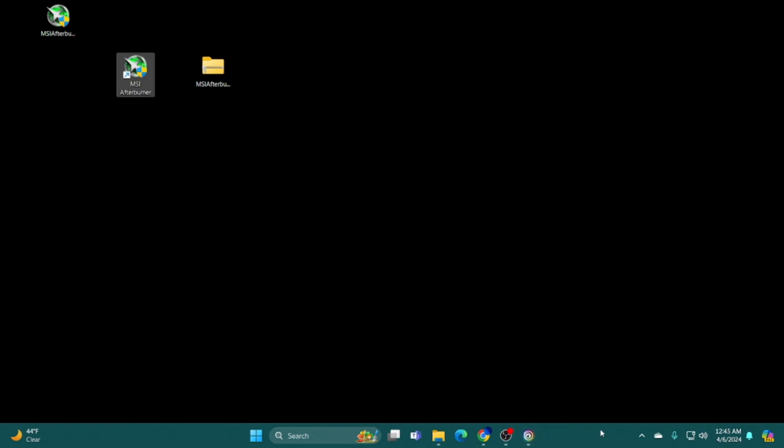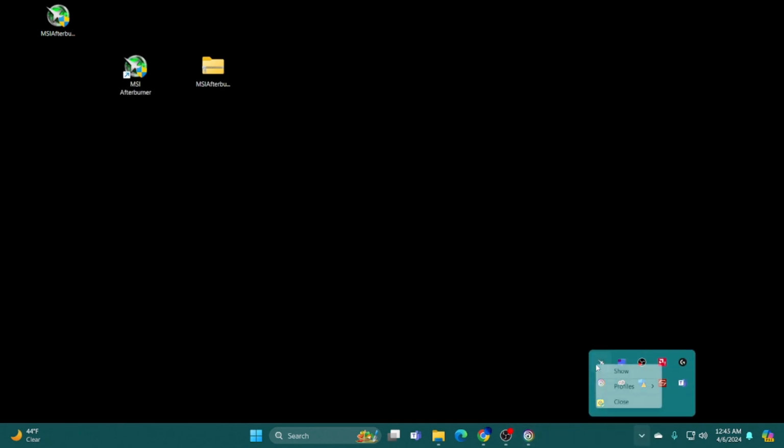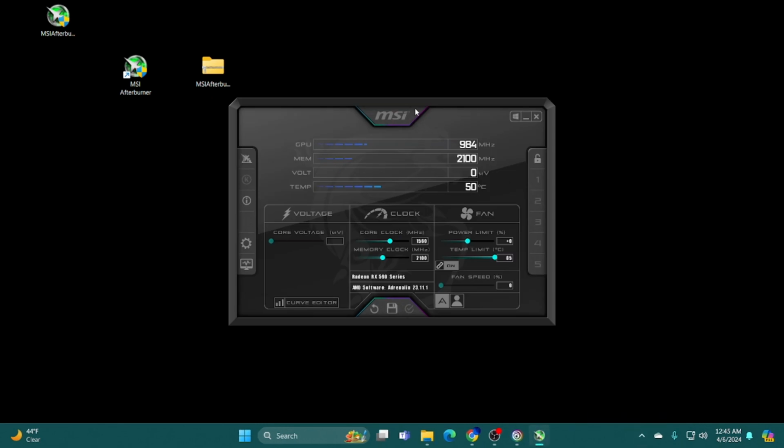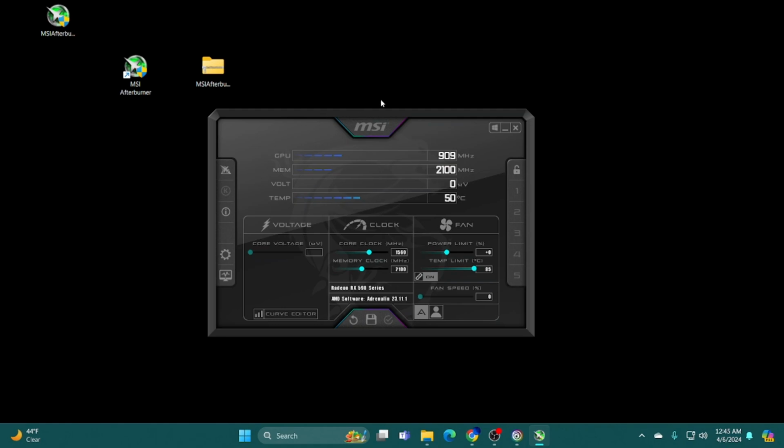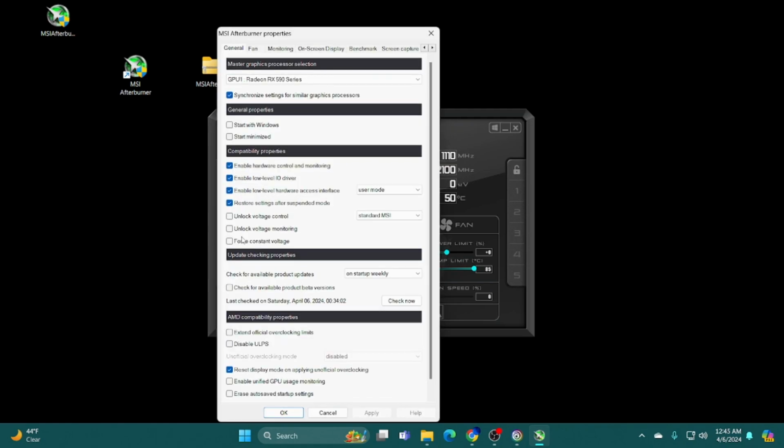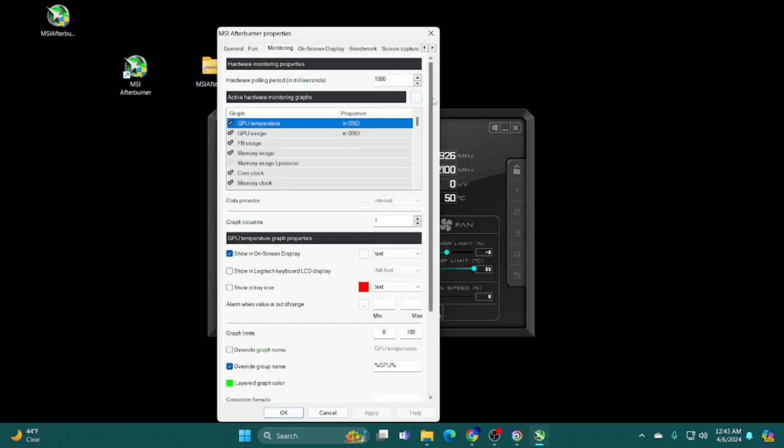And so after downloading that, you should get this, MSI Afterburner. So the way to get the FPS counter is you want to go to settings and then go to monitoring, and this is basically everything that's going to show there. If you want to show GPU temperature, you click on GPU temperature here and you press show in on-screen display. Originally it's not checkmarked, but you want to click on that to show.